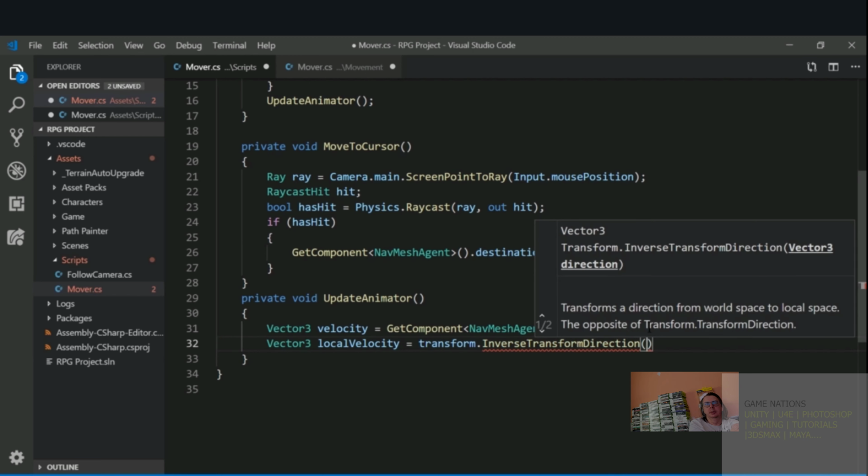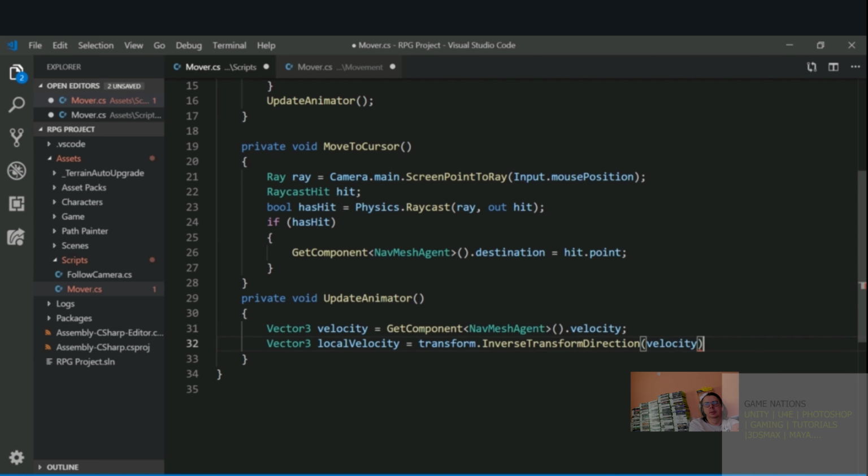And then what are we going to pass in? We're going to pass in the velocity that we wish to be doing our inverse transform direction on. So velocity, and semicolon. If you want to read up more about InverseTransformDirection, basically it's taking from global and converting into local, but jump into the Unity docs. I've given you a link against this lecture if you want to know a little bit more about that, but that's pretty much its function in life.